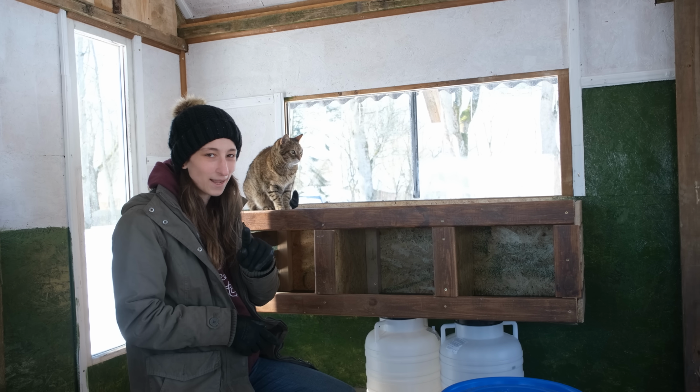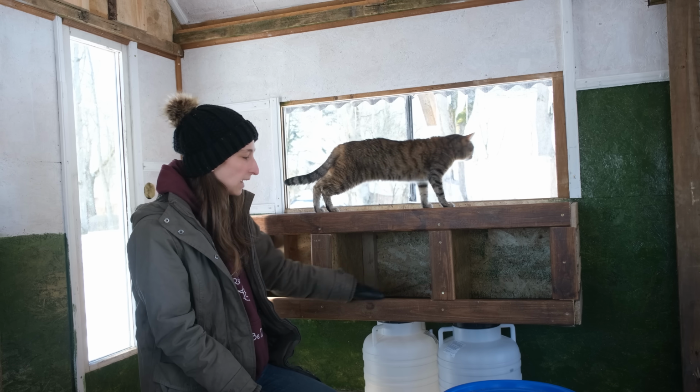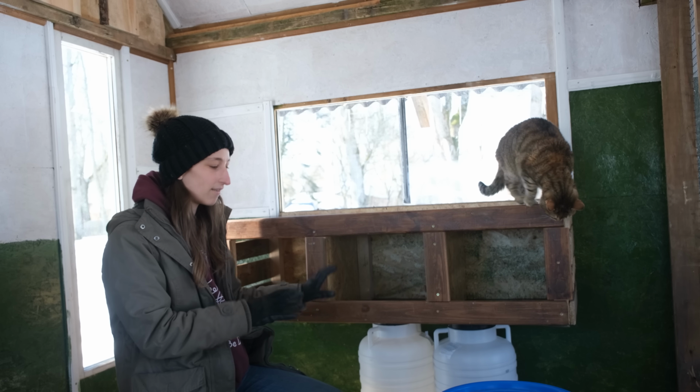Currently they have only 1 egg box, so I think that's gonna be an upgrade for them. Definitely will fill it up with hay and everything. I do want to put some cute curtains, but that's not for now, it's not necessary.